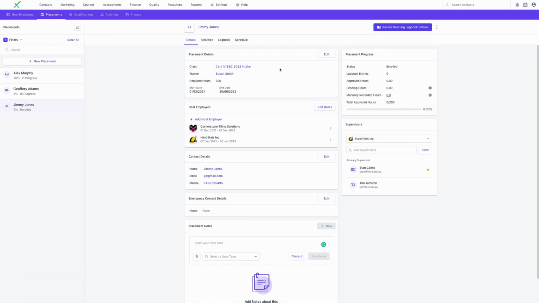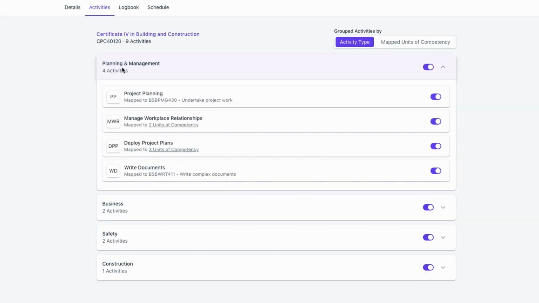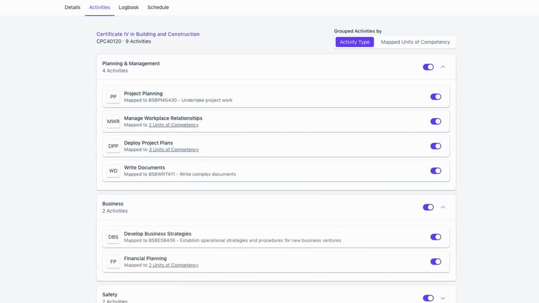On the Activities tab of the placement, you will be able to see which activities are available for the learner to select in the app when creating logbook entries. The activities displayed are those mapped to the qualification of the enrollment the placement is linked to.